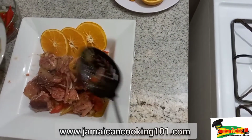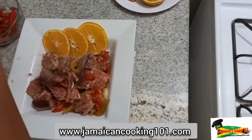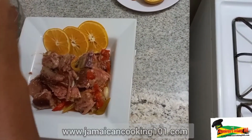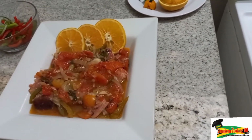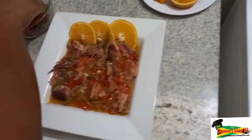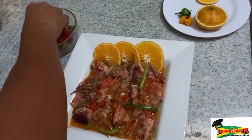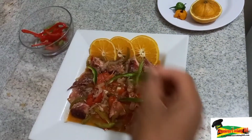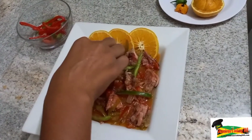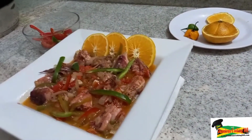So I'm placing all the fish steaks here, and then I'm gonna put the seasoning on top and then pour the liquid. Now you could use a stock or anything like that, but I prefer to use the liquid from the boiling bananas and yam. I'm just gonna put some slithers of sweet pepper, green sweet pepper in, so that it gives it a bit of color, and yes, it looks more attractive.